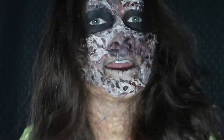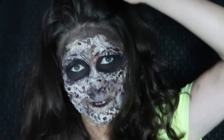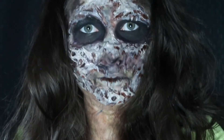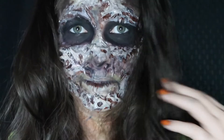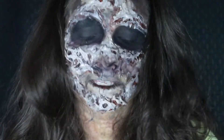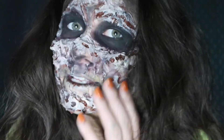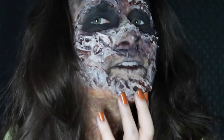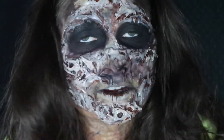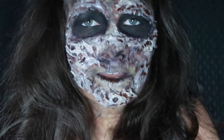I had every intention of this coming out as a zombie, and for whatever reason I ended up looking like Freddy Krueger. If this was all red and there were a few more big holes, this would look like Freddy Krueger. This is what we call a fail — but this is at least a good demonstration of the texture you can get while using third degree. Does that help you see it without bright yellow?